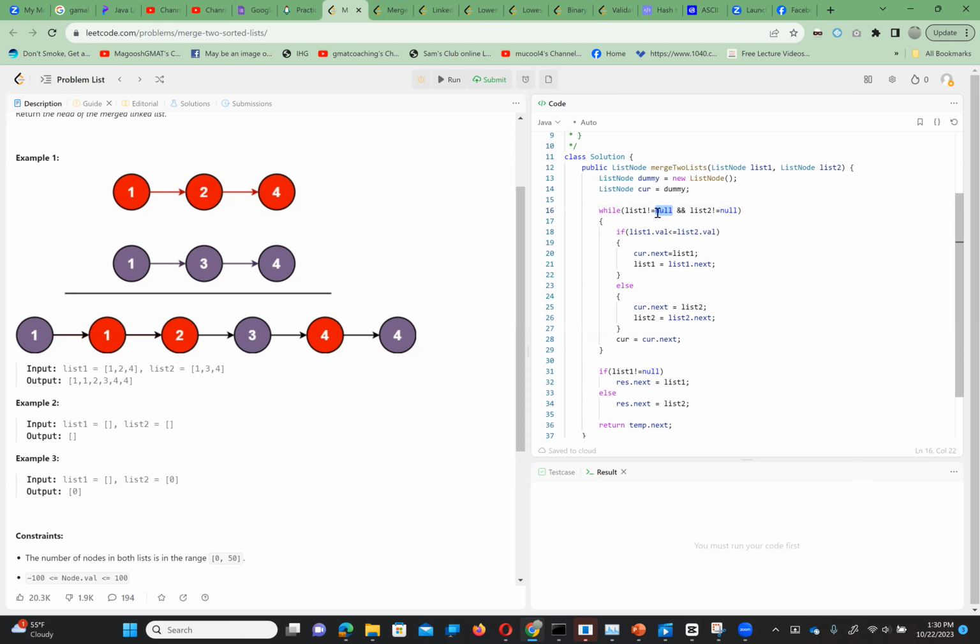As soon as one of the lists is pointing to null, we check if list 1 is already pointing to null. Then for the current's next, we assign the whole of list 2. Otherwise, we assign the whole of list 1 to the current's next. And finally, we return. So can you see that?